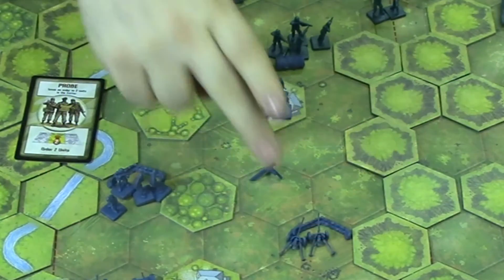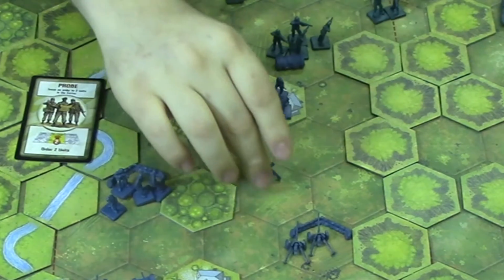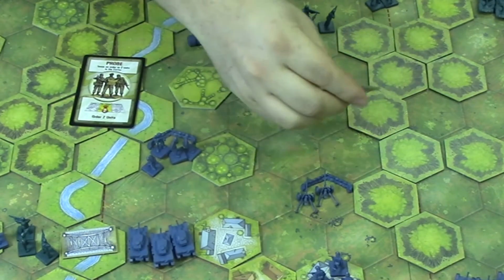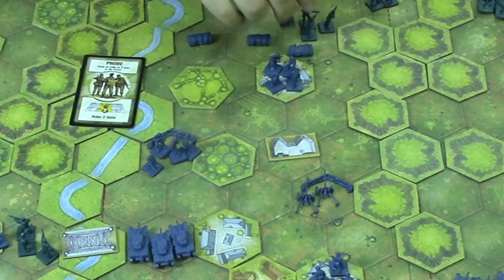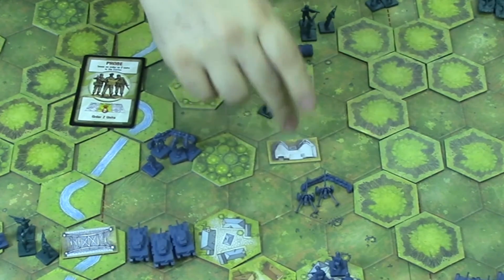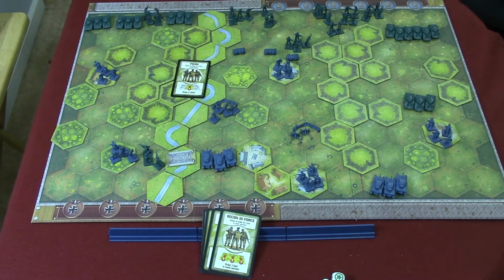Then we have wire, sandbags, and hedgehogs. None of these block line of sight, so you don't have to worry about line of sight with these obstacles. Okay, and then finally we have bunkers, which do block line of sight. Okay, so say we had a bunker here, and we had a unit here. They could not fire on this artillery unit because this bunker blocks their line of sight. Okay, so that was the first part of battle, checking the range and line of sight.